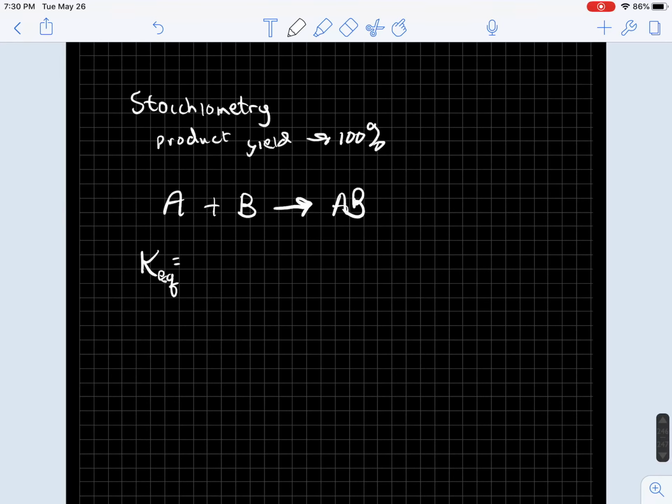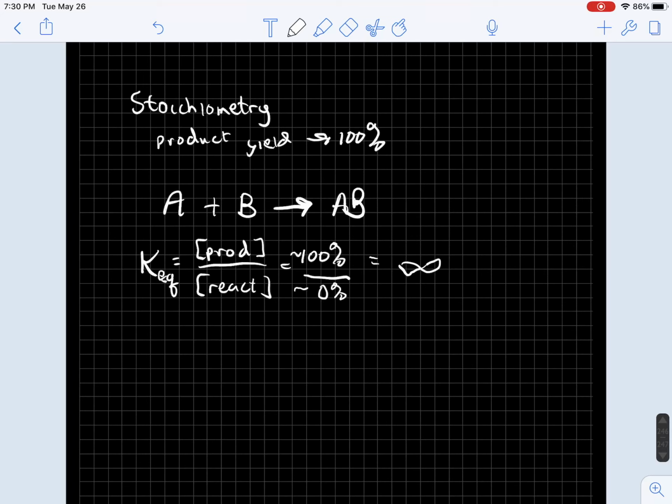if we set up a value for capital K, or what some people call KEQ, meaning products over reactants for a general equation, and we set up our concentration of products over concentration of reactants, well, if we get a stoichiometric yield, then we're approaching 100% products, which means we're approaching 0% reactants, which means our KEQ value approaches infinity.